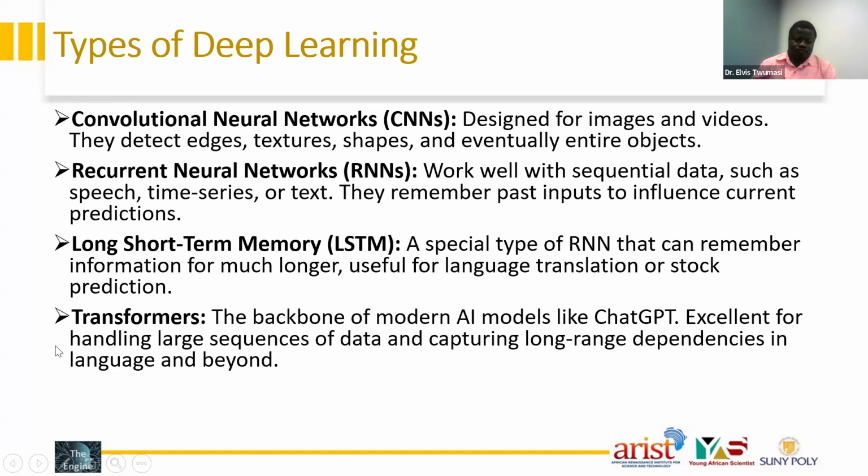But these transformers came to change the landscape of AI, machine learning and deep learning. We call them transformers. And it's not a transformer you know in a substation in electrical engineering, but these transformers are what is used in ChatGPT, in Claude, in DeepSeek, in everything. Almost all the AI models that are making waves are transformer models. They are the backbone of AI like ChatGPT and all that, and excellent for handling large sequences of data. And you'll be introduced to transformers.